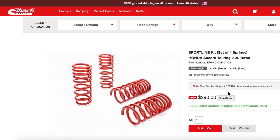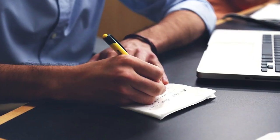When it comes to the spring rates, I did have to give them a call for the Pro Kit, and I'll have a chart up here for you so you can see this all in comparison, so you don't have to rush and write any notes down.